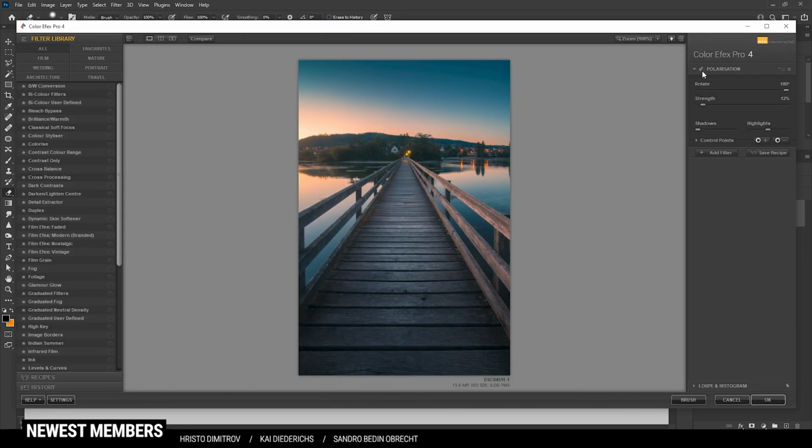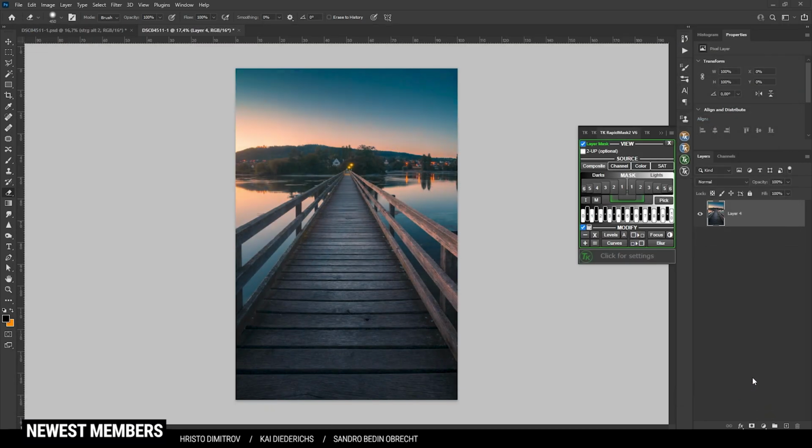And first off, I'd like to apply the polarization effect, just making the colors a little stronger. Depending on the rotation, the sky starts to look really weird, so I'm going to push it all the way up while also pushing the strength quite a bit. Also, I do want to add another filter, this time the Brilliance Warmth effect, to just add a little more warmth to this whole image. That looks pretty good, maybe some saturation. Alright, let's apply it like that.